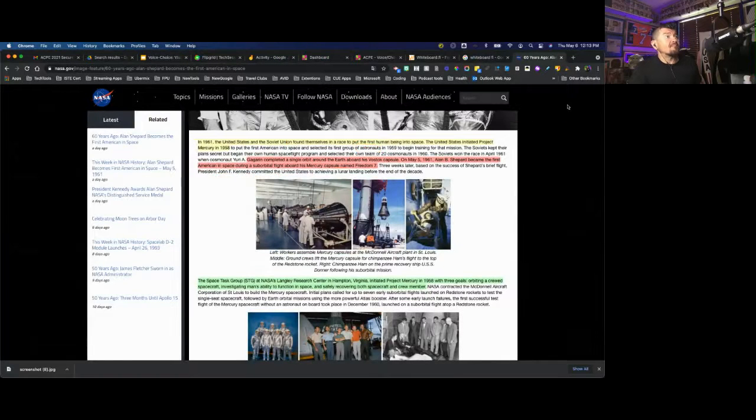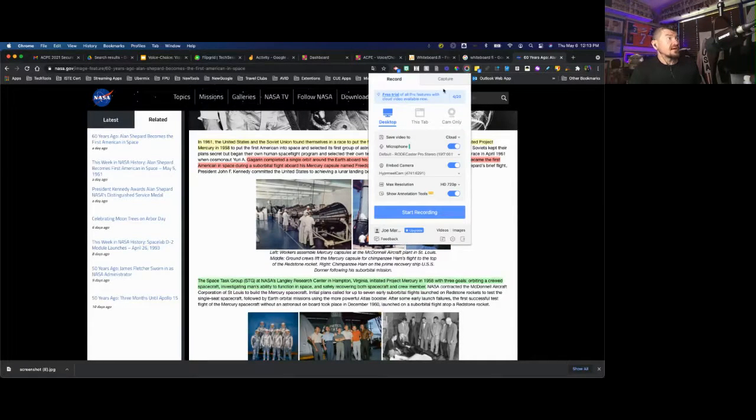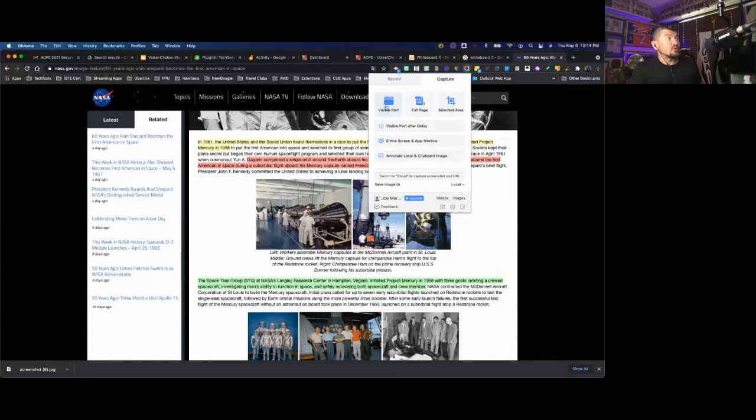If you want a little bit more advanced tool to take a web screenshot, I love Awesome Screenshot. Awesome Screenshot allows you to capture a portion of the screen, the entire page all the way to the bottom without scrolling, or just a selected area. So if you're looking for a more robust screen capture tool, Awesome Screenshot's the way to go.